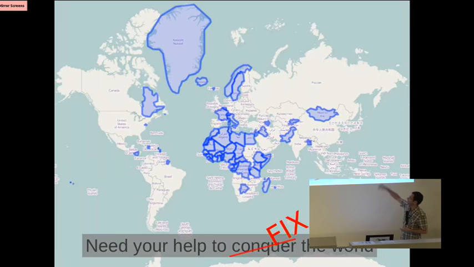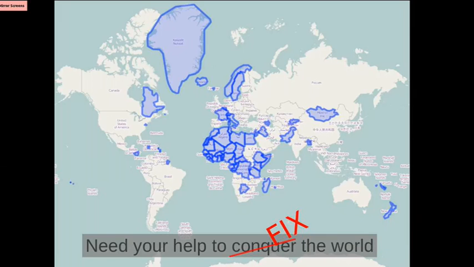For example, in Iceland, there is a server for Iceland and ASEAN countries. There is no server in Italy for Italy, in the Netherlands for the Netherlands, and we hope you help us to support more countries by providing us a server or by running a server yourself.